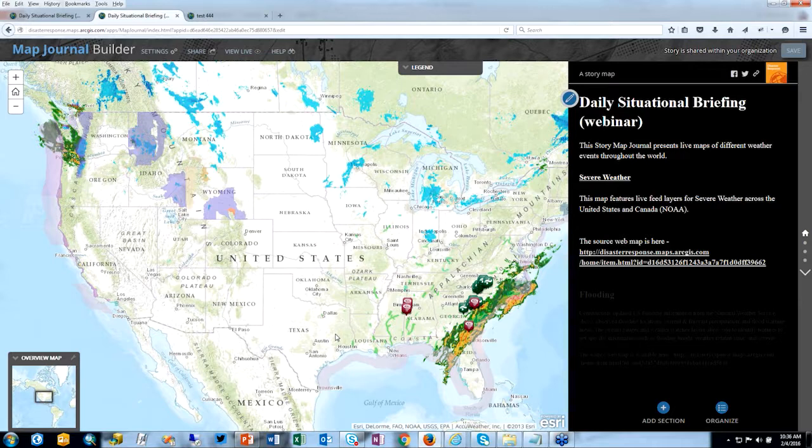But again, these can be configured specifically for incidents. Maybe you want to have pages for ESFs or emergency support functions or essential elements of information to give a tour of something from a particular incident perspective, or maybe there's a mitigation issue that you want to highlight. Again, these are great ways to convey information to decision makers, to operation staffs, and in some cases even to the public.